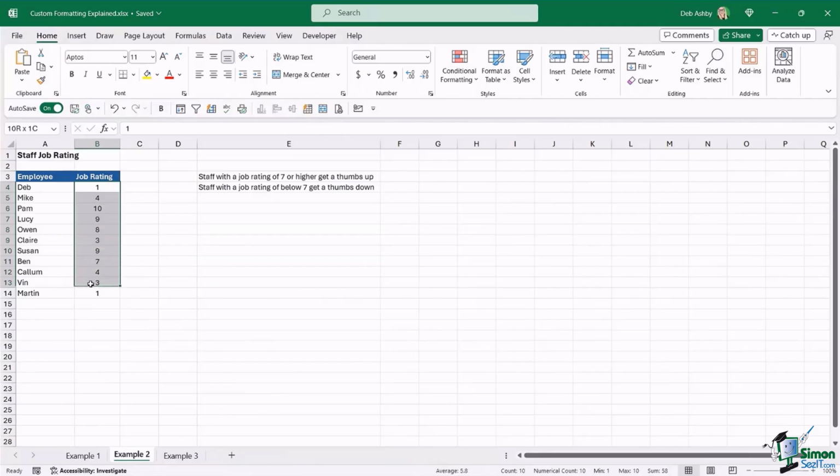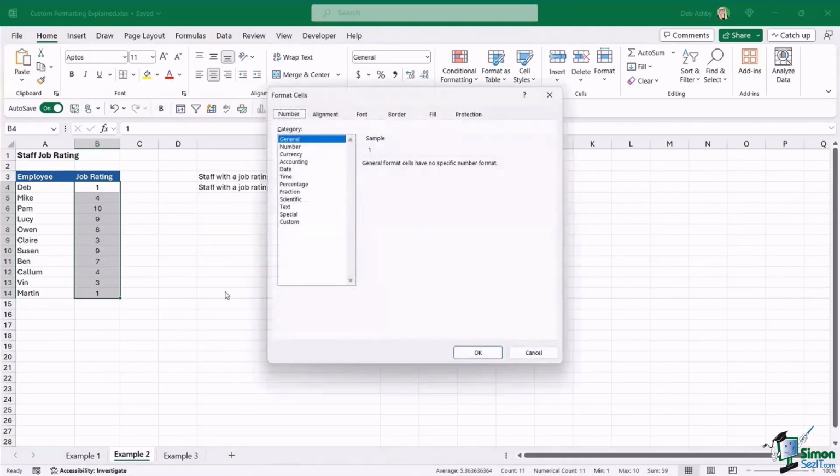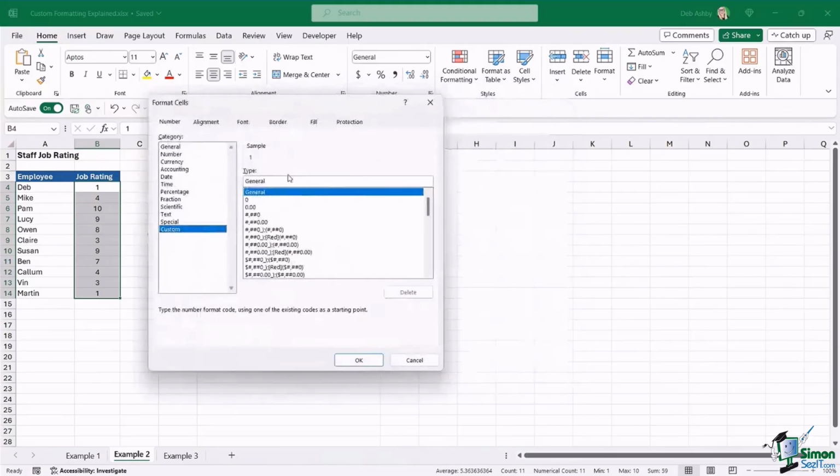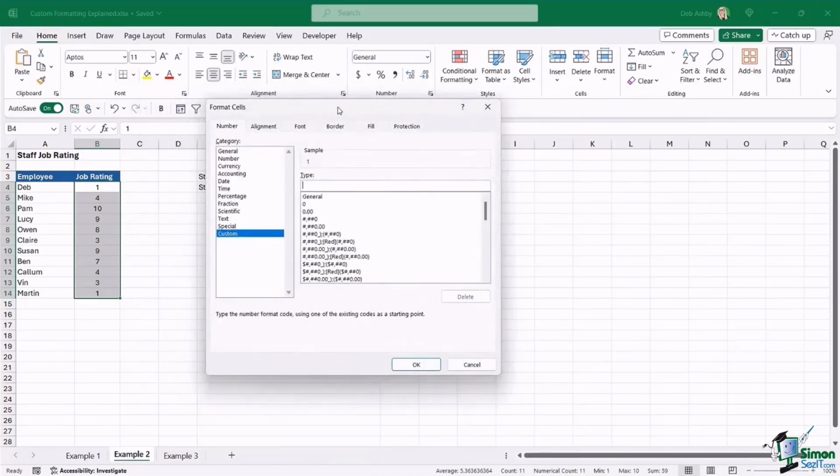So let's select these numbers, Control 1. All right, let's go down to custom formatting and we're going to click in here and delete out general. Now this time we're going to add our logic into here, as opposed to specifying positive and negative values.